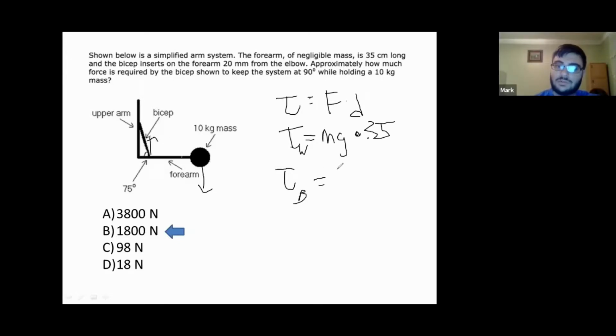That's equal to T, which is the tension of the bicep, the force exerted by the bicep, times 0.02. Because one is going down and one is going up, and the arm itself is not moving up or down, it's not rotating, the net torque, just like with the net force before, is equal to 0. So tau W and tau B are equal.